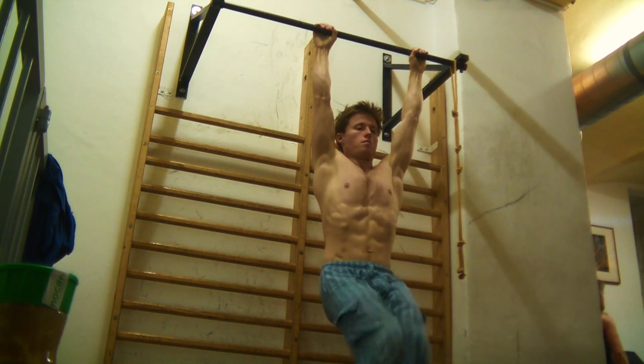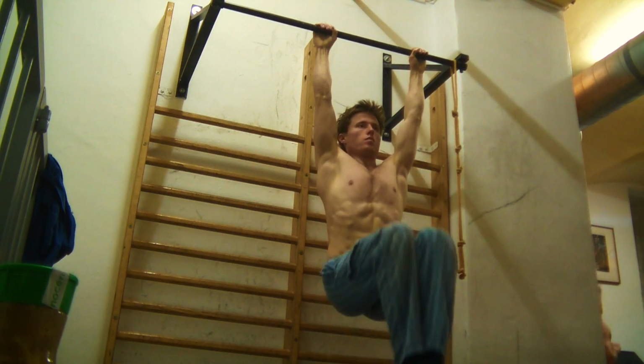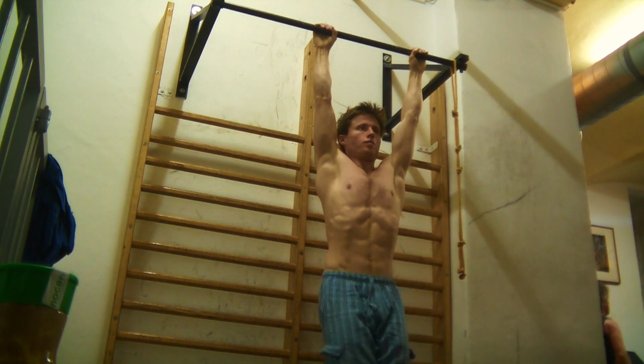And here we already have the first core exercise, the knee raises. This is the easiest one. So if you're a beginner, if your abs are a little bit weak, then you should start with this one probably.